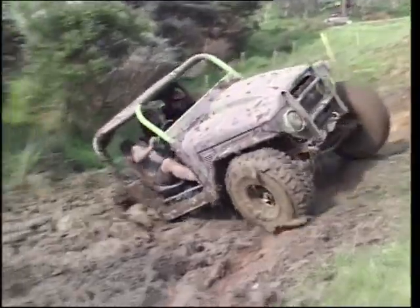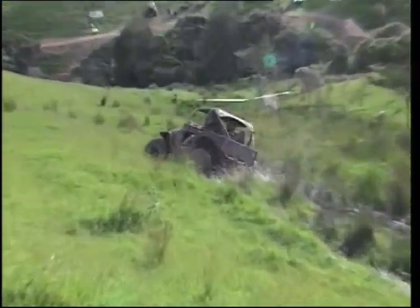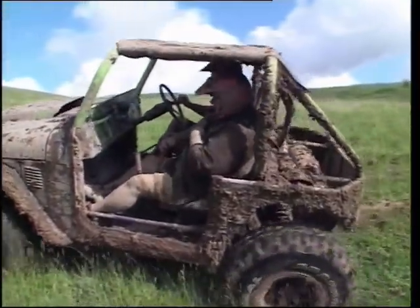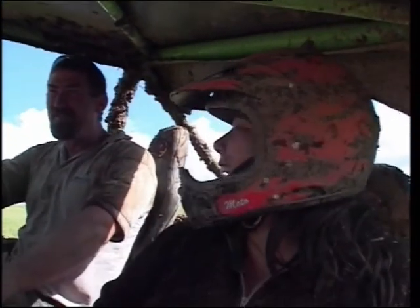Let's tip back into the bog. Oh, no, hey, where you going? Hey, Karen. Karen hasn't got a clue where he's going. But never mind, he's out and he's right, and he's just come back up. Well, he's trying to get back up so that the marshal can give him a score. What sort of an act was that? Good fun for everybody. That's what happens when you have your wife navigating.